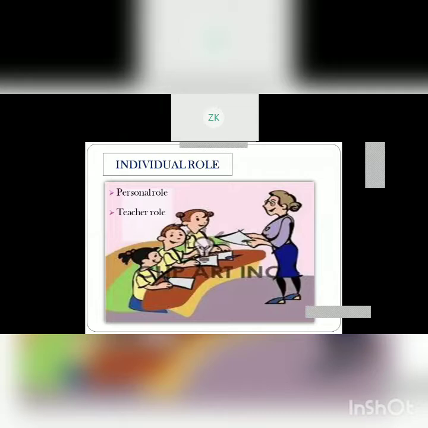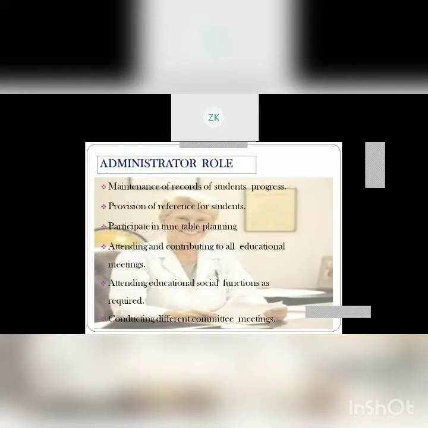Now coming to individual role, as a teacher, we have a personal role as well as a teacher role. In personal role, we usually deal with the students one by one. A teacher and a student interact personally for the growth of the student. And as a teacher role, we play a teacher role in the context of classroom teaching or providing education in a common context, in a common classroom. And last is the administrative role.